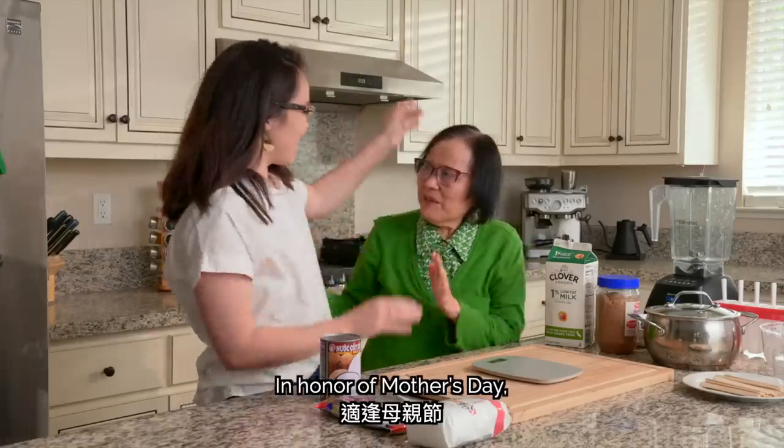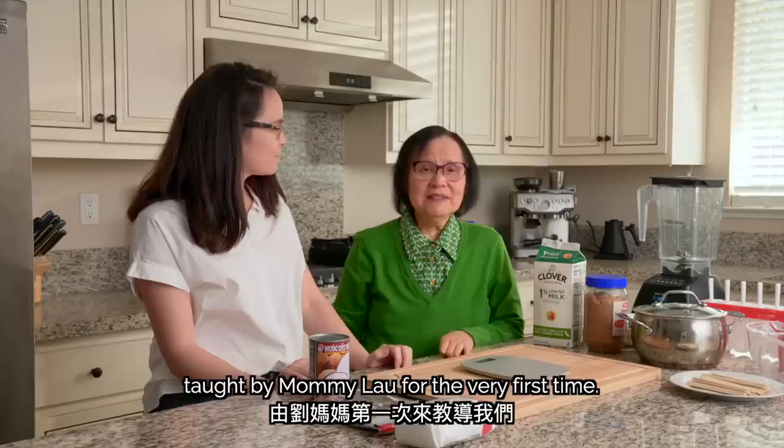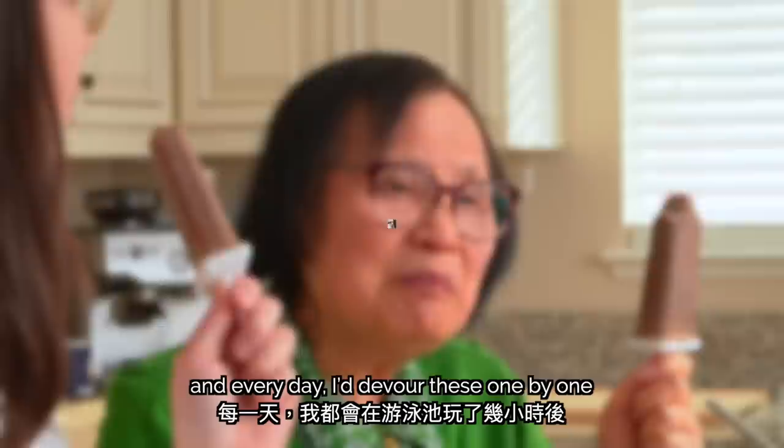In honor of Mother's Day, we're sharing a very special recipe, red bean popsicles, taught by Mommy Lau for the very first time. Every summer, my mom would make a bunch of these, and every day I'd devour them one by one after hours of playing in the pool.